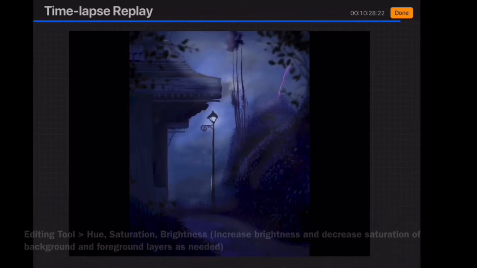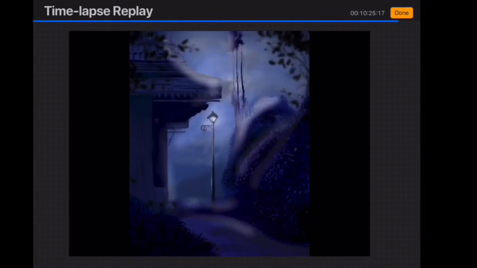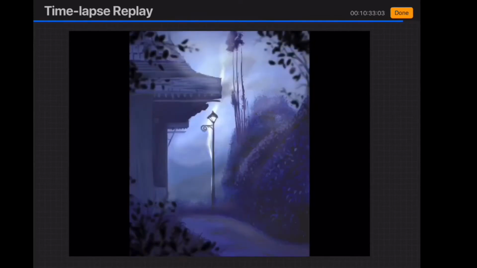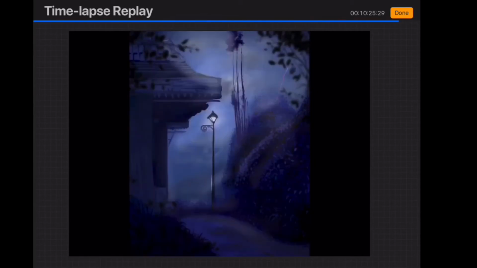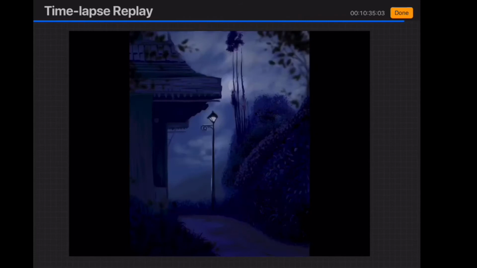And in the next frame, do a thicker version of this single strand of lightning in white more to the center of the canvas. Adjust the brightness and saturation of different layers until you get your desired effect. Repeat this process for different layers, and here you can see the effect that can be created by combination of what we have discussed so far.